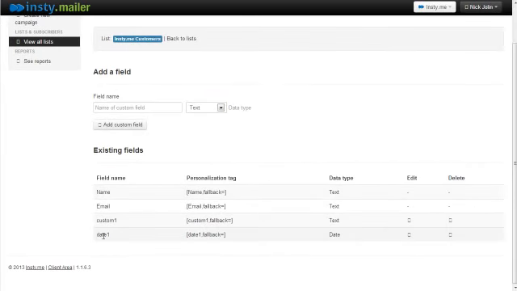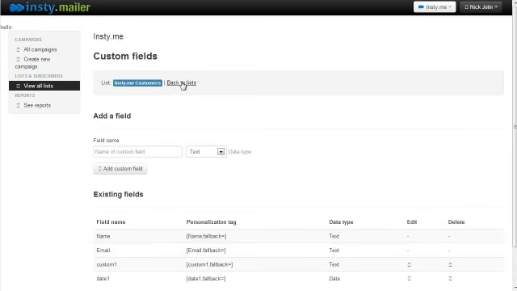So this date could be anything like a birth date or a sign-up date or something like that. You can choose to have a date put into your lists and then have an autoresponder sequence send an email to them on a certain date. So for instance, if you wanted that date to be a birth date, you can have the person get an email every time on their birthday. So it's kind of a nice little feature there.